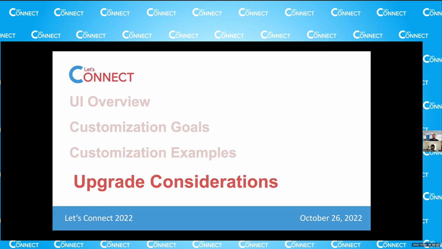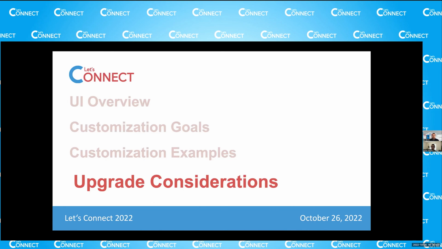And I see we're pretty much on time. Bill already mentioned upgrade considerations are our last optional topic. There are some implications, but not really a big one. So we can definitely talk offline, or you can come back to us to get more information on the implications if you have existing customizations and stuff like that. But with that, I would give it back to Bill for one last time.